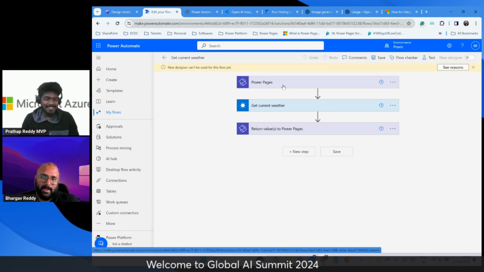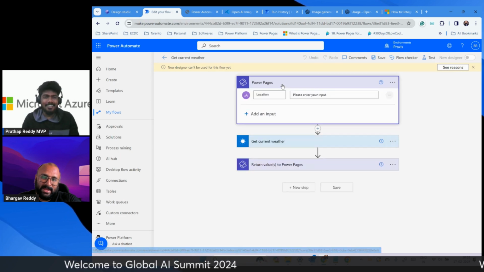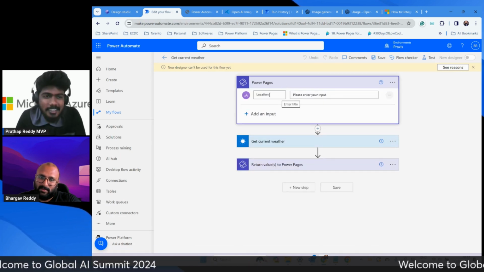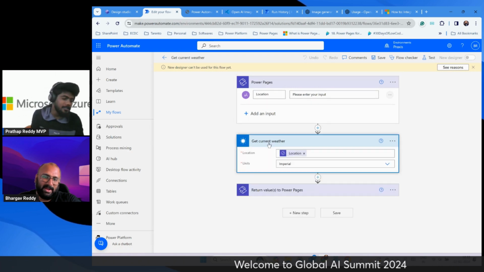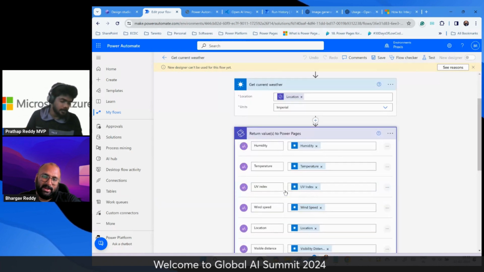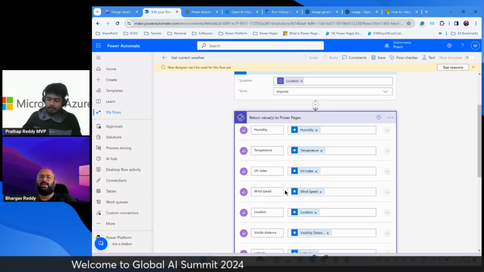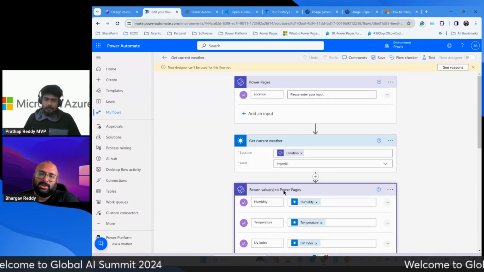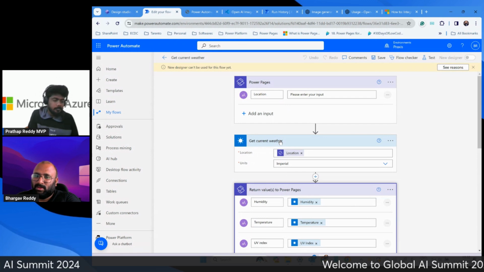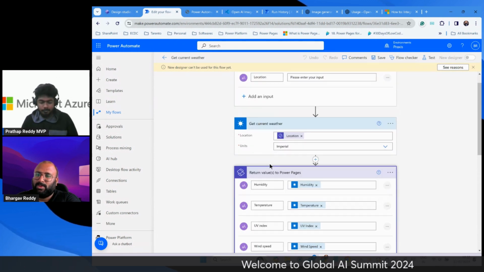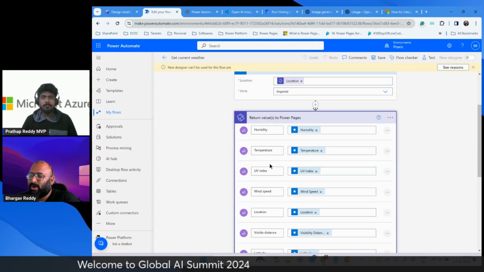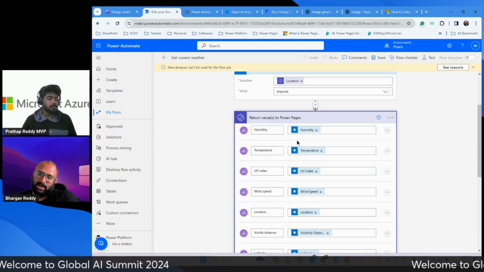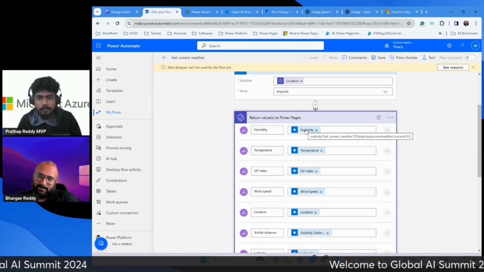This is the action, right? So the first thing that it expresses is location, and then get current weather is a plain vanilla action. And in return, these are the most important aspects that you should remember. So get current weather provides an output, but the output is more like a parsed form of JSON, right? And how do you get that particular information?